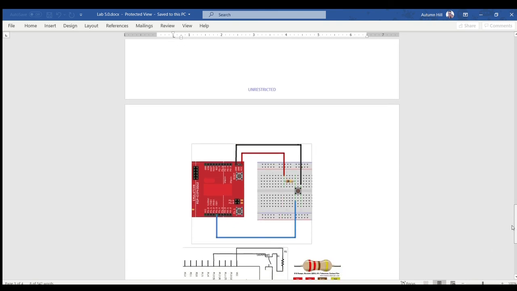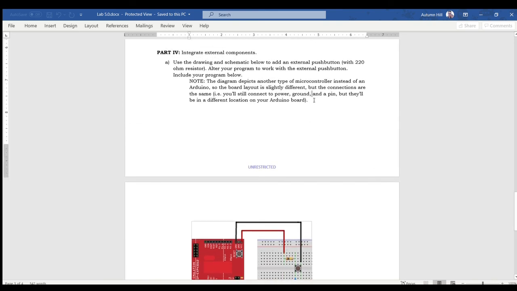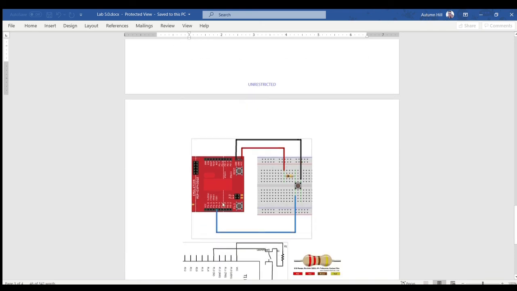Now I've given you a diagram and I do have a note up here that I want to cover. So in the diagram, you'll notice this is not an Arduino board. This is actually an MSP Launchpad board. The reason that I'm using this image instead of one that's Arduino specific is because I like this better. I think it's a much simpler depiction of how to install a push button compared to what's out there showing the same thing on an Arduino board for some reason. Not quite sure why that is, but I like this image best, so I've chosen to use it.